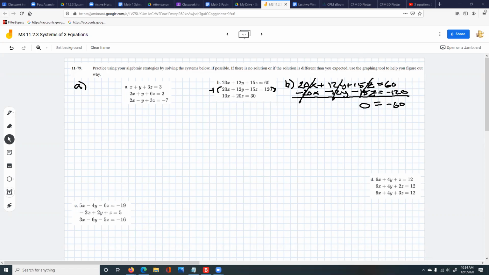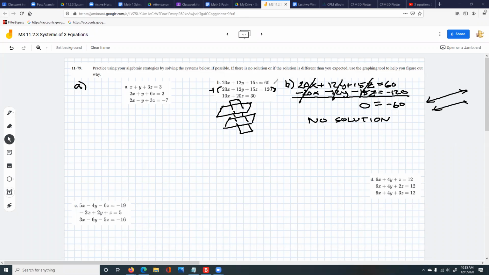And 0 does not equal -60, right? So when we did this in math 1 and math 2, when you get a result like this, it means no solution. Usually it means the lines are parallel, so they don't intersect. Well, here it means these are 2 parallel planes. So I have a plane, which you just draw like a rectangle, and another rectangle below it. These 2 planes are parallel, so they're not going to intersect. This third one probably isn't parallel, so it's going to go through both of the planes like this. If you can draw that, awesome. If not, just take your best shot.